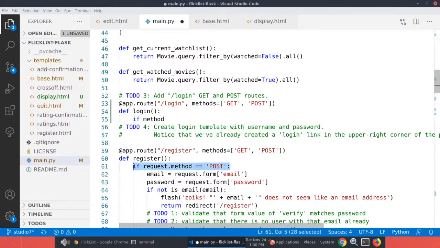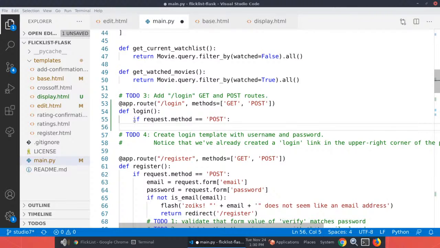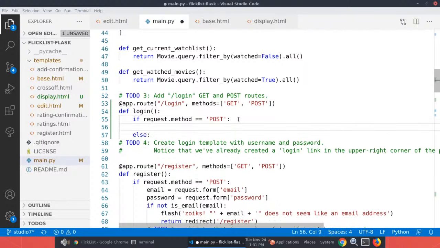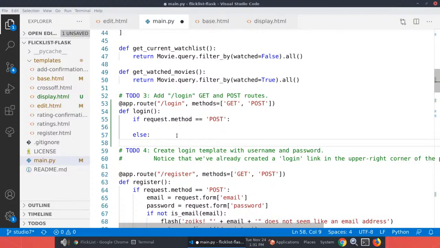So this is saying run this code if they have submitted the form. And then if we put an else, we say run this code if they have not submitted the form.